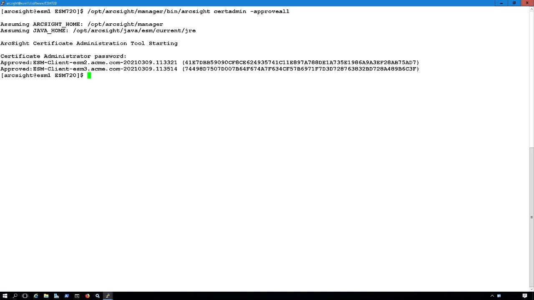It's all good, right? ESM2 and ESM3, they appear here, the worker nodes.